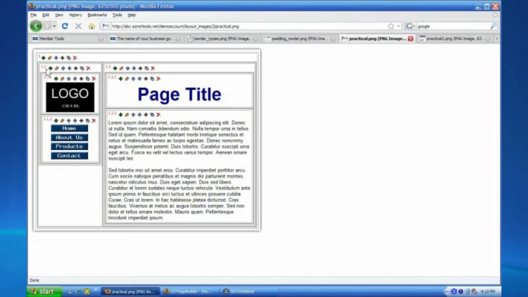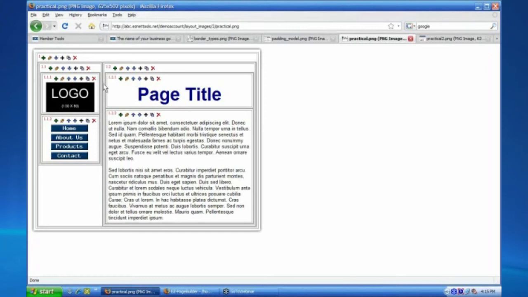And to the right of block 1.1 is block 1.2. Because these 2 blocks are side by side, we know that layout manager 1 is set to columns. And because in both of these, the blocks are one on top of another down the page, we know that both 1.1 and 1.2 are set to rows.